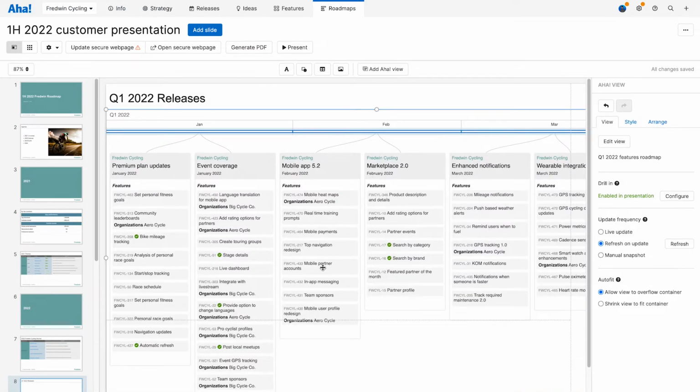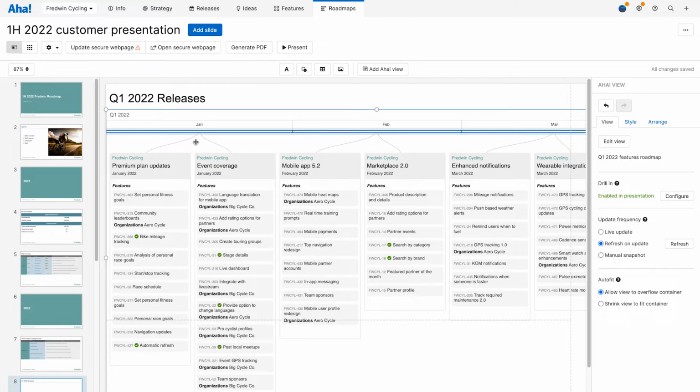If you haven't seen one before, every column is a different release, and then all the features within that release. And then you're just seeing some general release dates there, which is actually pretty important. In AHA Roadmaps, there are two types of release dates. One is internal, which is a very specific day that you and your team are bound and determined to release a thing. And one is called an external release date, which might be the more general time frame that you disclose to someone who's an end user or someone in sales or someone you don't want to promise an actual day of the week to.